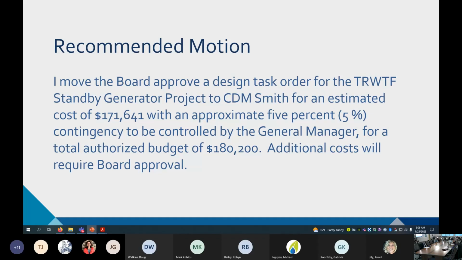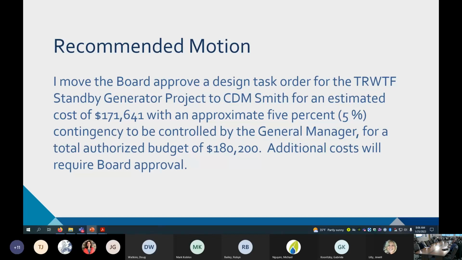The 2.1 million? Yes. Is that the overall project, or is that just the design? I want to be clear. That's the overall project. Overall. And I will probably be back here towards the end of the year, early next year, to seek approval for the construction phase, and the procurement of the equipment.